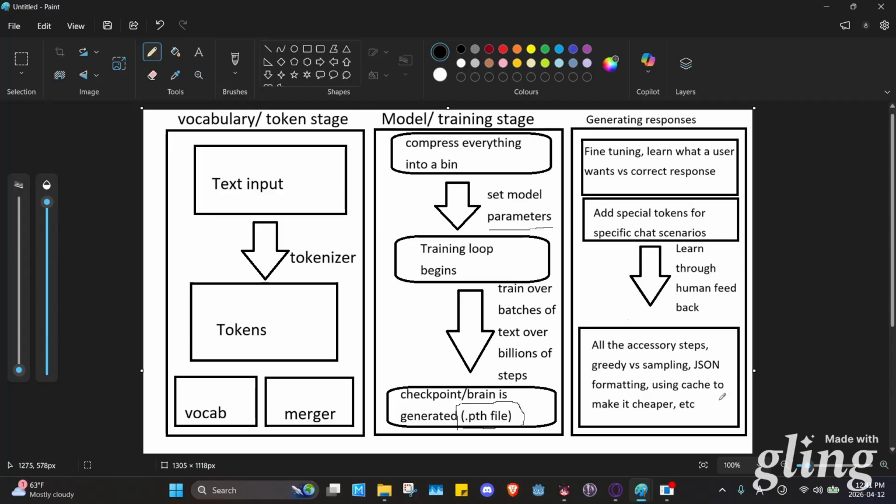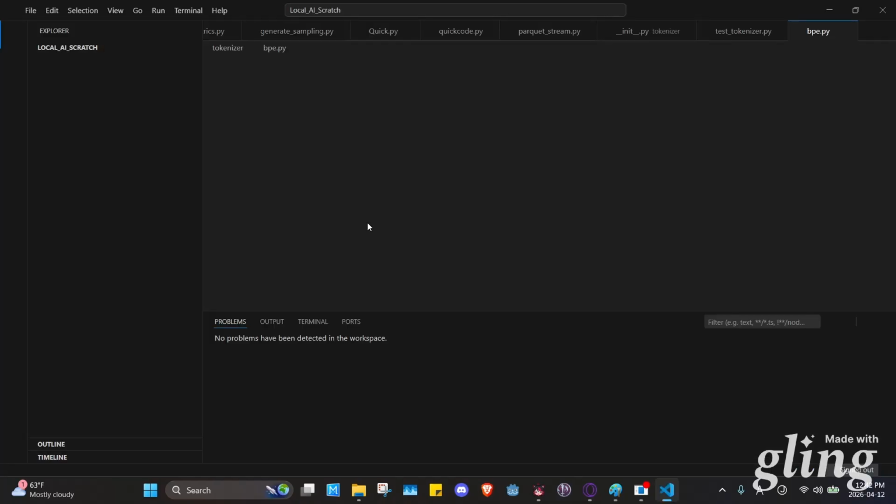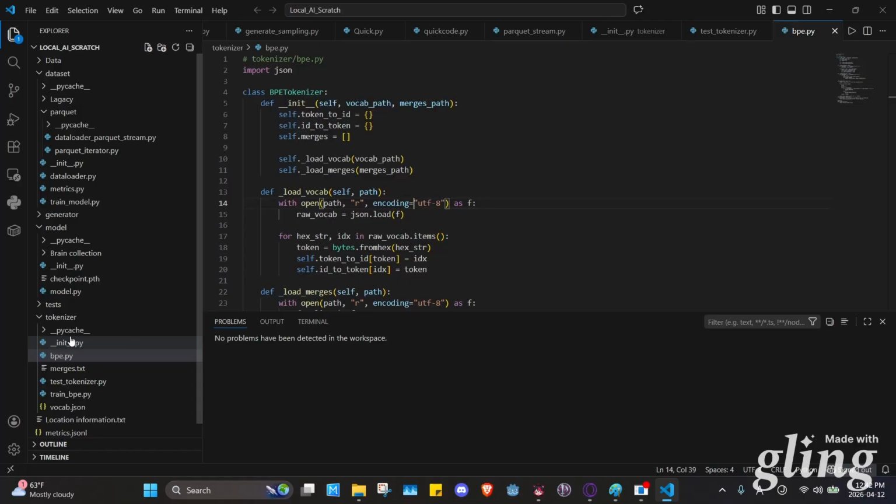If I can pull it up right here. This will basically be just an example of what we went over. So if you want to see an example of how it all goes, so this is a tokenizer, it just makes the tokens. It gives you the vocab and generates the merges. These are tests. This is the model.